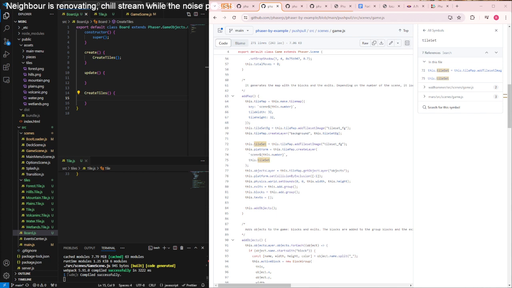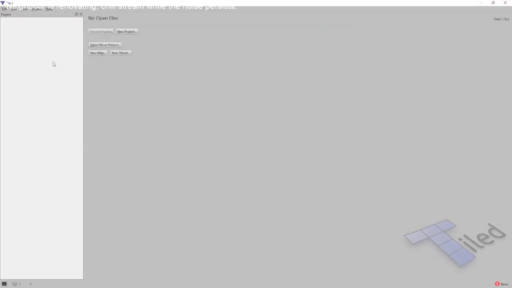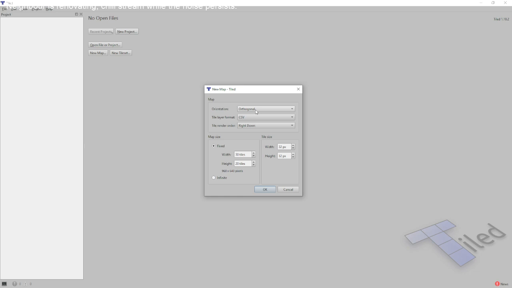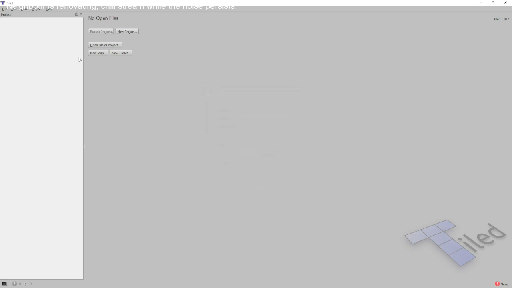Let me get to performance mode once more and let me pull up tile. I would create a new map, orthogonal. I think that's what I need. Wait. It said that I should use JSON, but I use... Sorry.